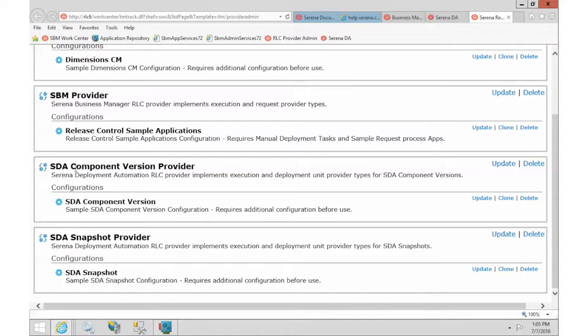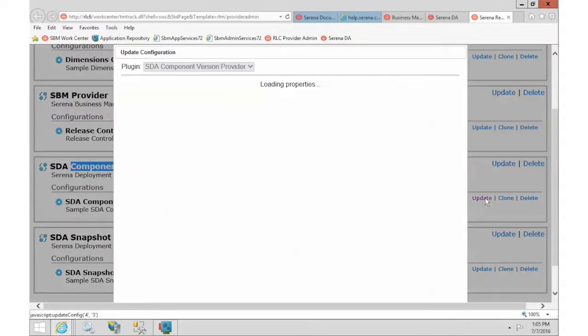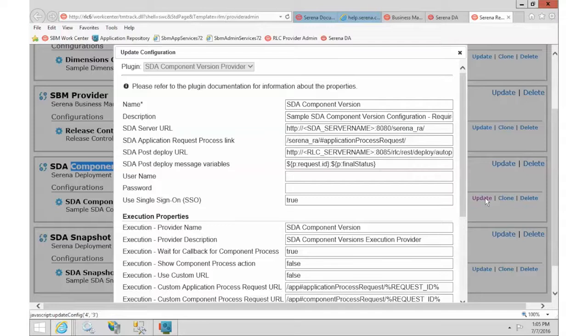So in our list, the component version section is first, so that's the one we'll do first. And all you have to do is come and edit it. The top section is where we have to do most of our edits. We need to put in our SDA server name.